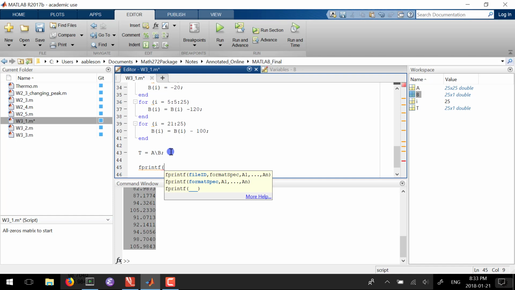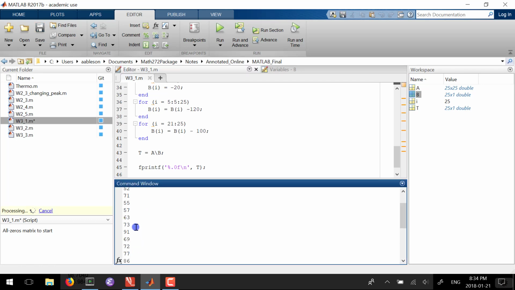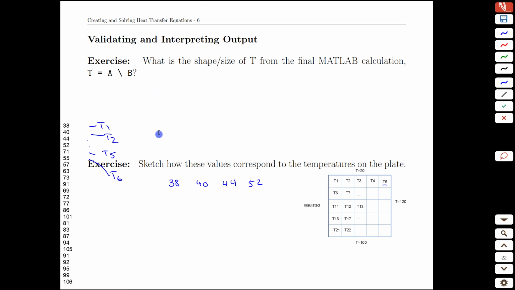And let's print this statement using 0 decimals and our t vector here. And what we'll do is put a \n at the end. There we go. That'll be a lot easier to read and interpret, and it'll do the rounding for us. So we'll just erase those. There we go. There we have our temperatures a little easier to see. 38, 40, 44, 52, 71. And then the next row, sorry, that's 71 is the T5, and T6 is the 55. 57, 63, 73, 91. All right.